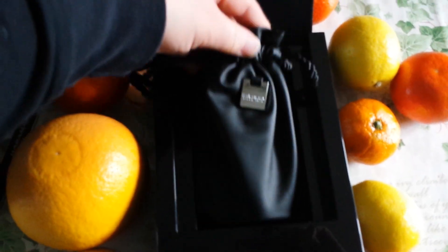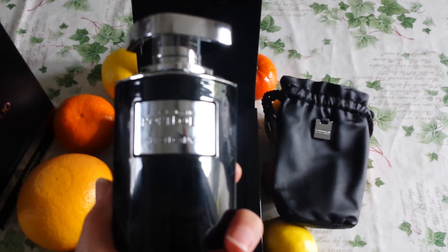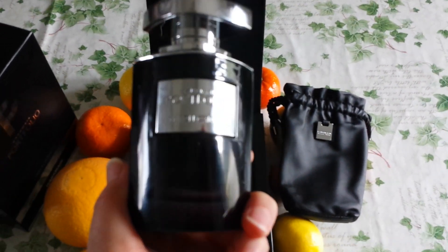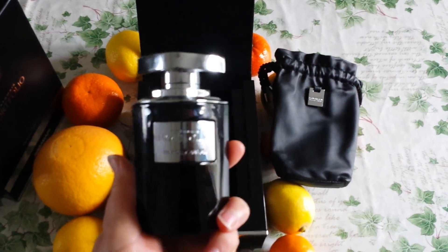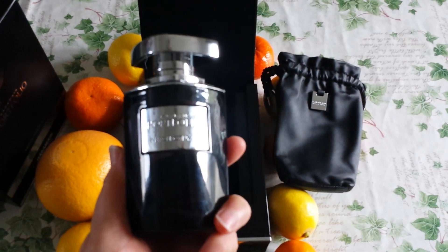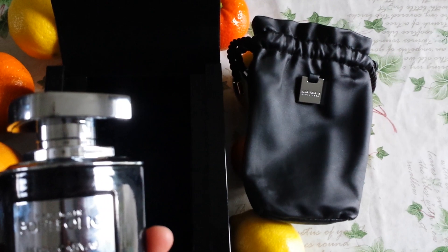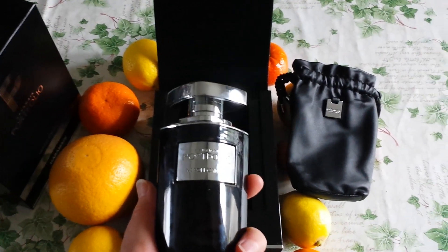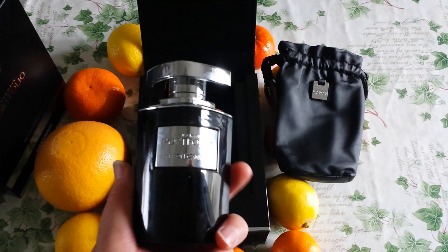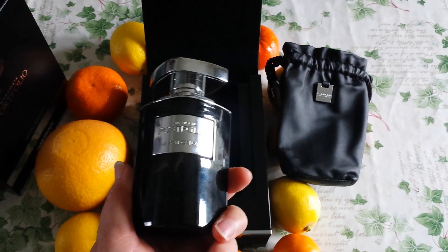Here's the lovely sturdy bottle — it's really heavy. Yes, really impressed with the packaging. That's the bag without it inside, but it's really nice actually. I was really amazed when I received it — I thought it might be a small bottle and some samples, but this was amazing.